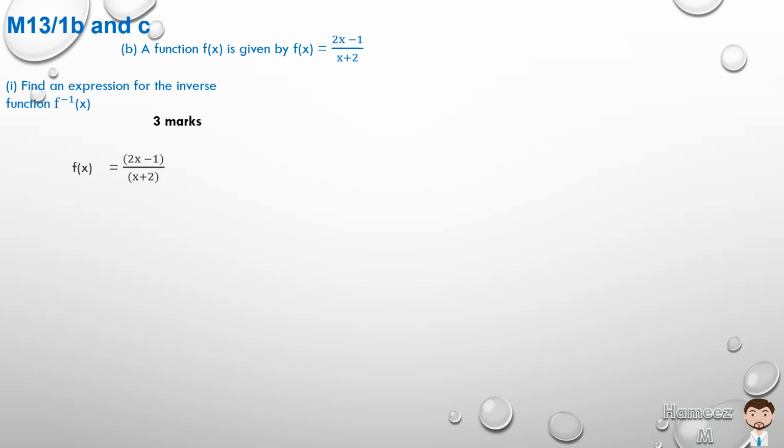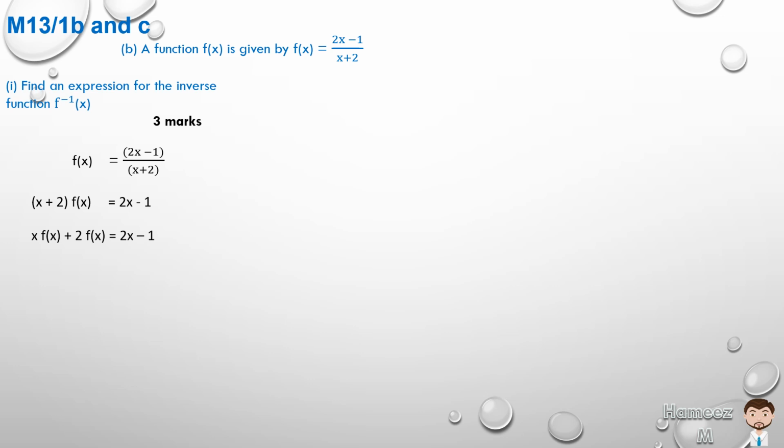f of x is equal to 2x minus 1 over x plus 2, and if we want to find f inverse, what we need to do is make x the subject of the formula. And there are a couple different ways to do it. This is the method that I'm choosing, because I've found it easier for my students. So we take the denominator on the right hand side and carry it across. So it becomes the numerator on the left-hand side. So we'll get x plus 2 by f of x is equal to 2x minus 1. And we can expand the left-hand side. We will get x by f of x plus 2f of x is equal to 2x minus 1.